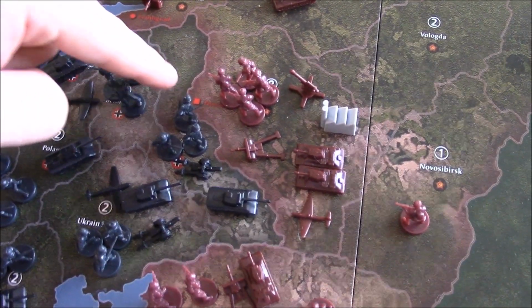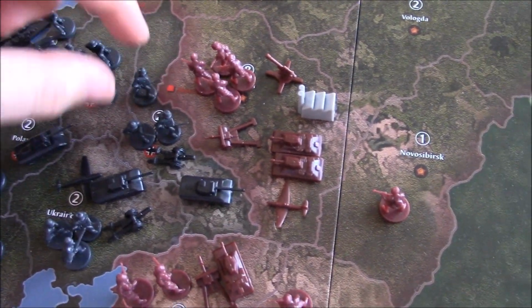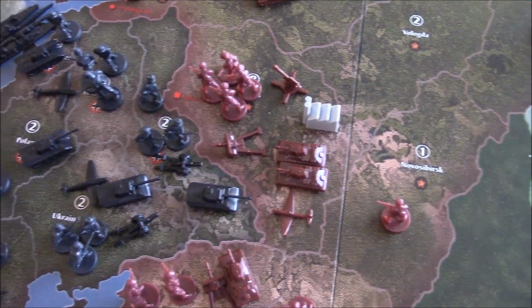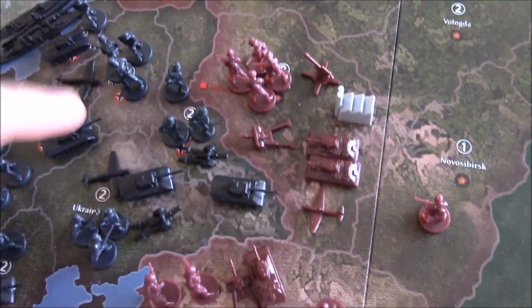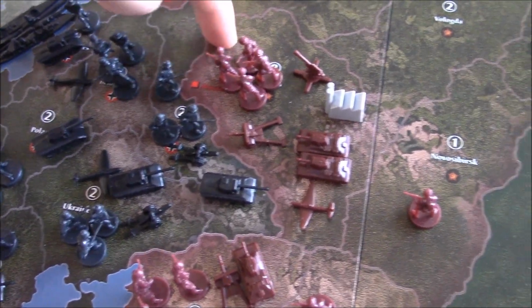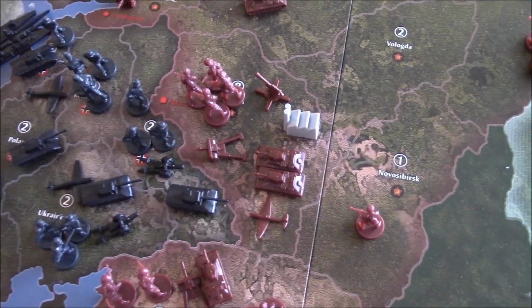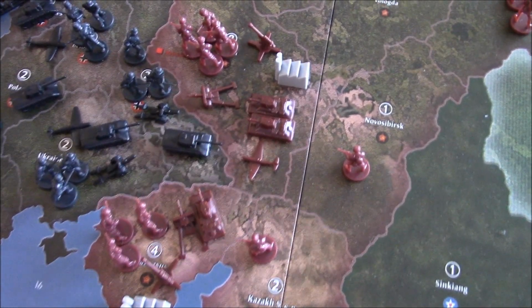West Russia itself is also an important territory because it is adjacent to Moscow. So if the Germans control that, on their turn, they can potentially blitz tanks through it and hit Moscow itself. So if you control this, Moscow is essentially safe. It also gives you easy access to several other territories.